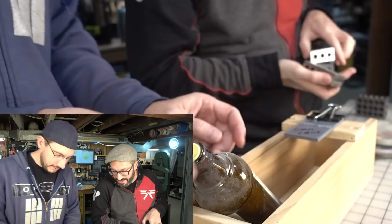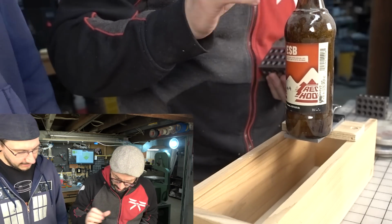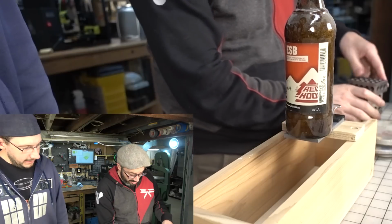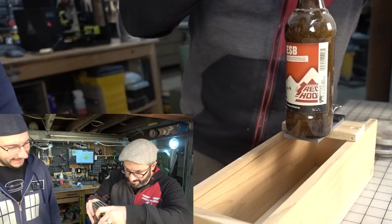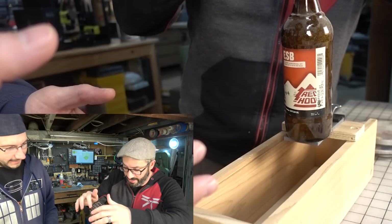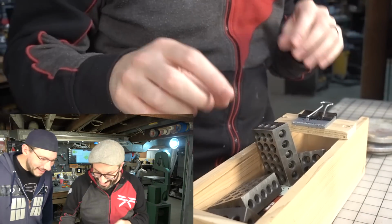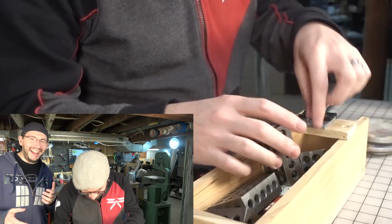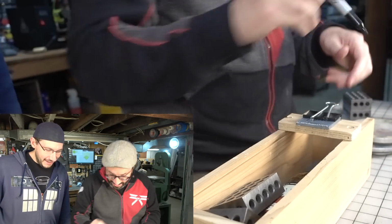It hasn't broken. It's just tilting enough that it's hard to keep anything on there. Okay. So 4.7. Let's try and put 5.7 on. So these are all the blocks plus the beer bottle. And it seems to be holding it just fine. And shattered the beer bottle! Did it break the beer bottle? So that was 5.7.